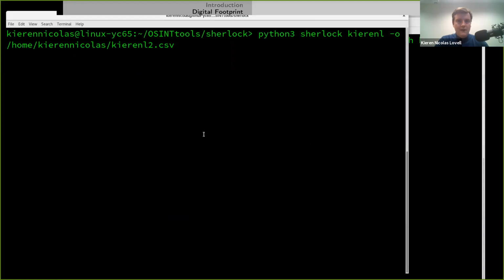There we go. Right. So don't get scared by the very, very complicated looking kernel hacking yellow text, green text that I'm using. But this Sherlock tool is actually not as complicated as it looks. All of this is standard. The only bit I'm trying to change is my username. So I've put in this example, Kieren L. Now what Sherlock will do is it will scan every social media site and every website for anybody that is using Kieren L.